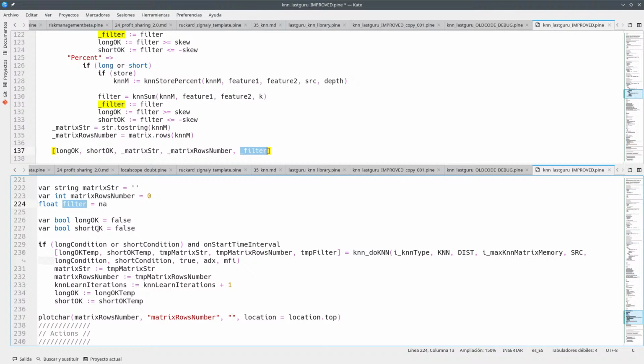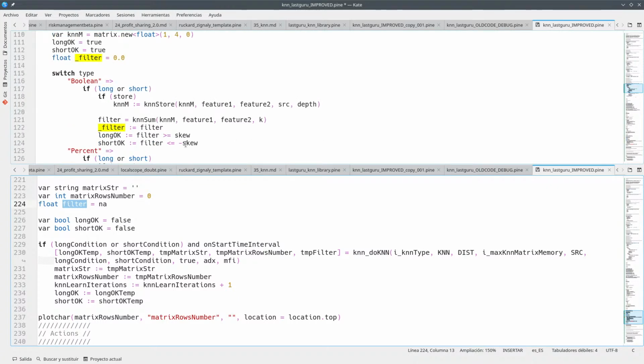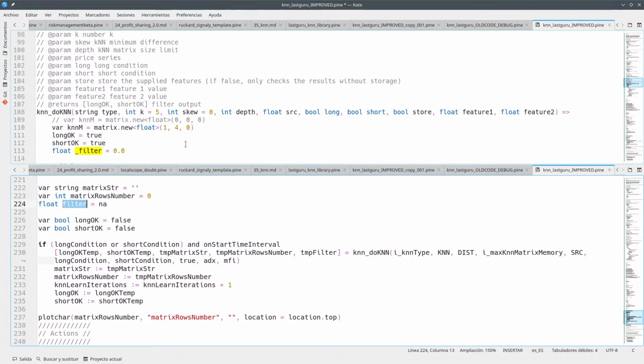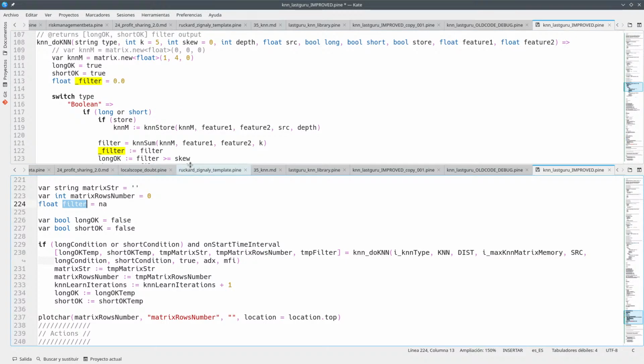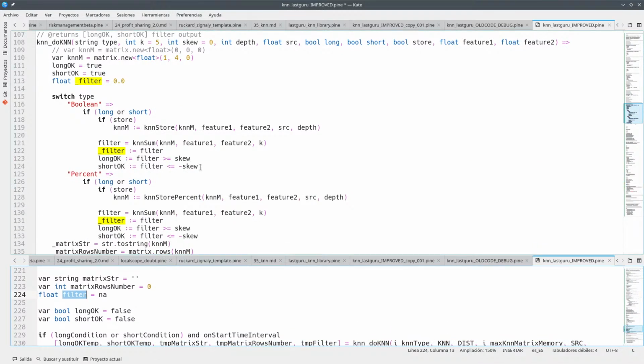Hi Brian. What I'm trying to do is the KNN wrapper from lastguru uses KNN sum to decide if you have to go long or if you have to go short.